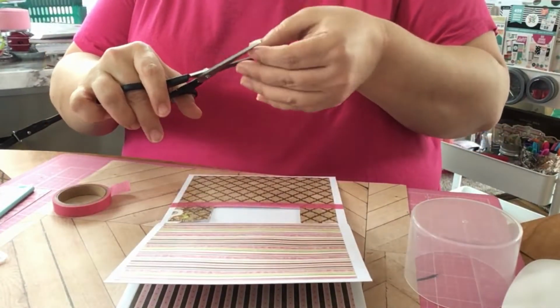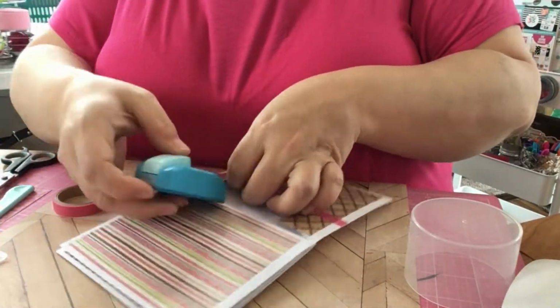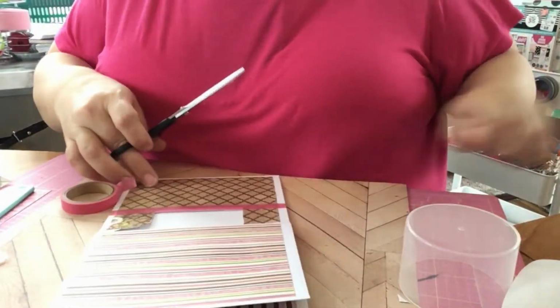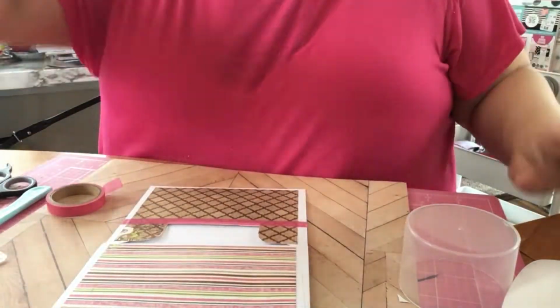And washi tape is my favorite way to fix mistakes when it comes to paper crafting. I cut it just a bit too short, and you could see the envelope underneath it. So I just laid a strip of washi tape on top, and boom, all of a sudden, you can't see that.